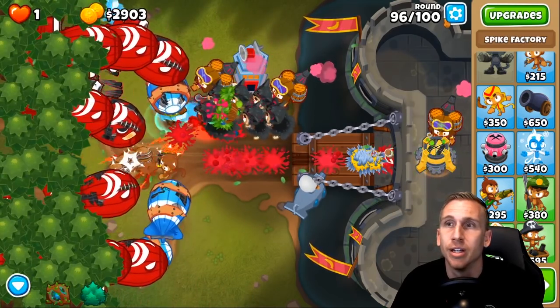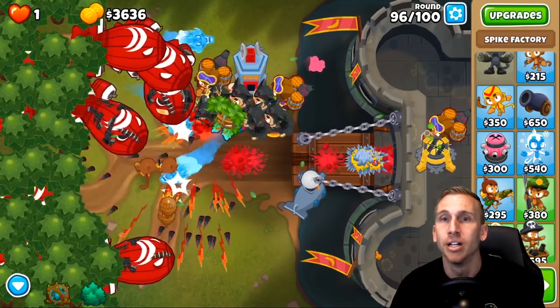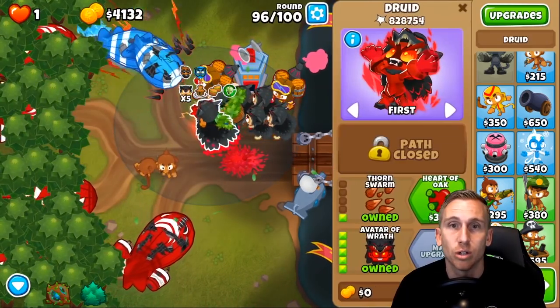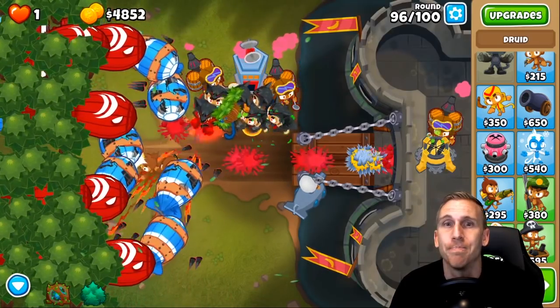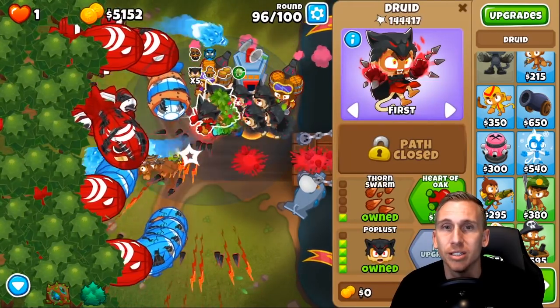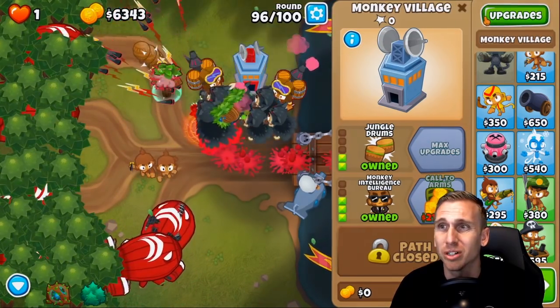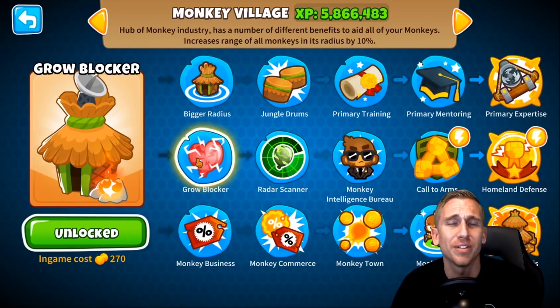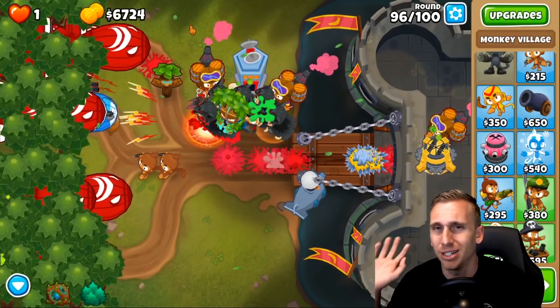Let's slow this down. I'm gonna go back to the auto start thing here, just so we can recap if we want to. We have our druids, we have our Avatar of Wrath, who has 830,000 pops, which is just ridiculous. Why don't I choose the oak thingy? Because this guy has it already. I don't know if that's actually how it works, because I can't read the upgrade. I'm not sure if it's in range of the monkeys or in range of the tower if the balloons pass by. In that case, none of these balloons are getting regened, but it doesn't matter.